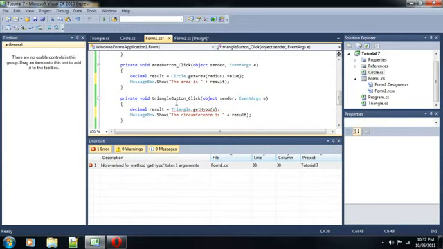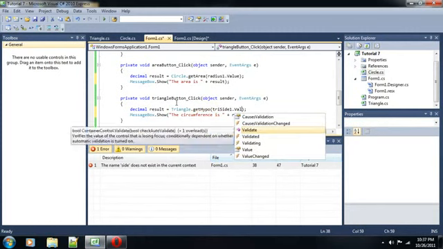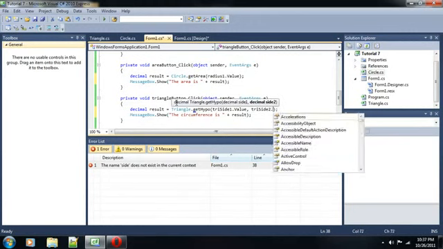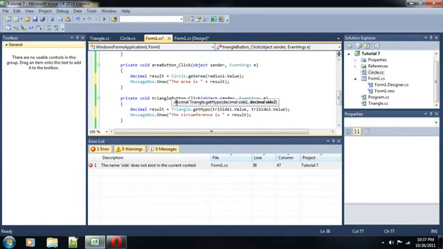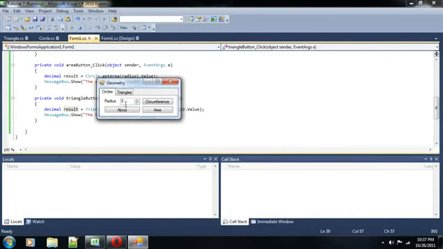Oh wait, I believe it's try side1.Value, and then try side2.Value. And as you can see, we get our decimal result, and we can just say the hypotenuse is, and then our result. So let's run it and let's see how our buttons are doing.